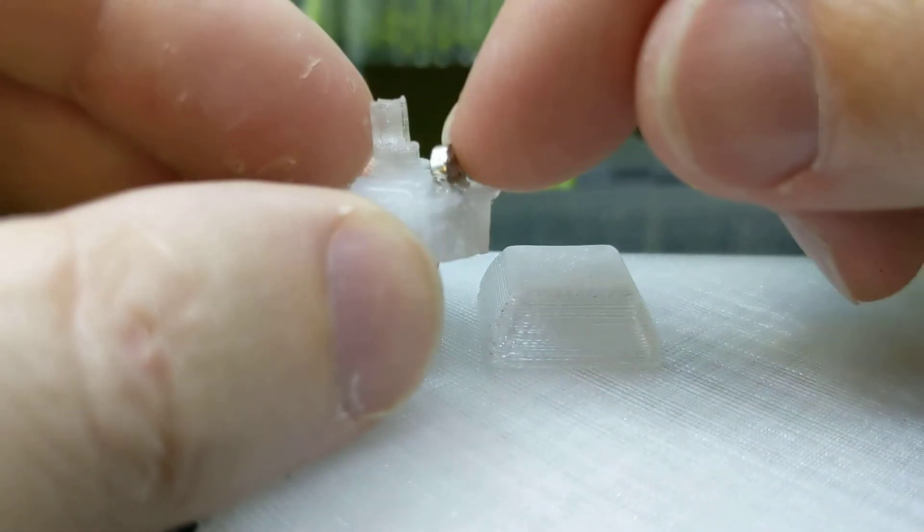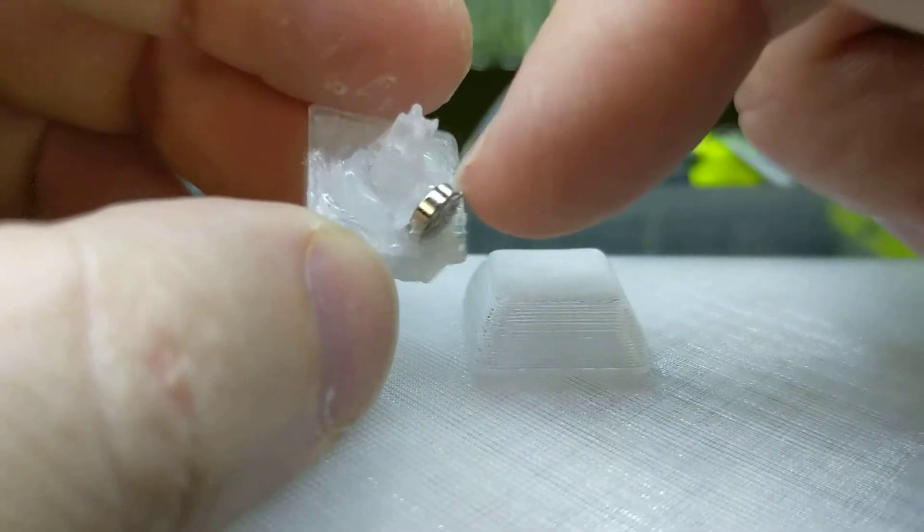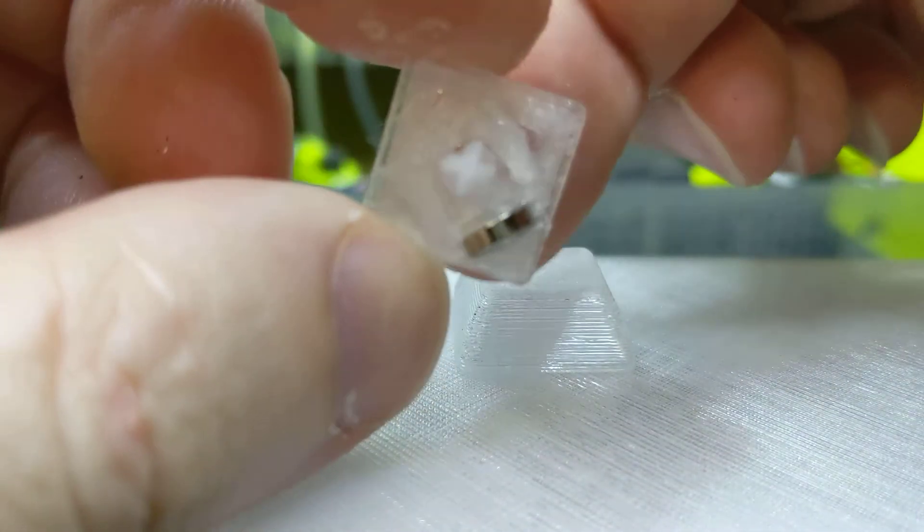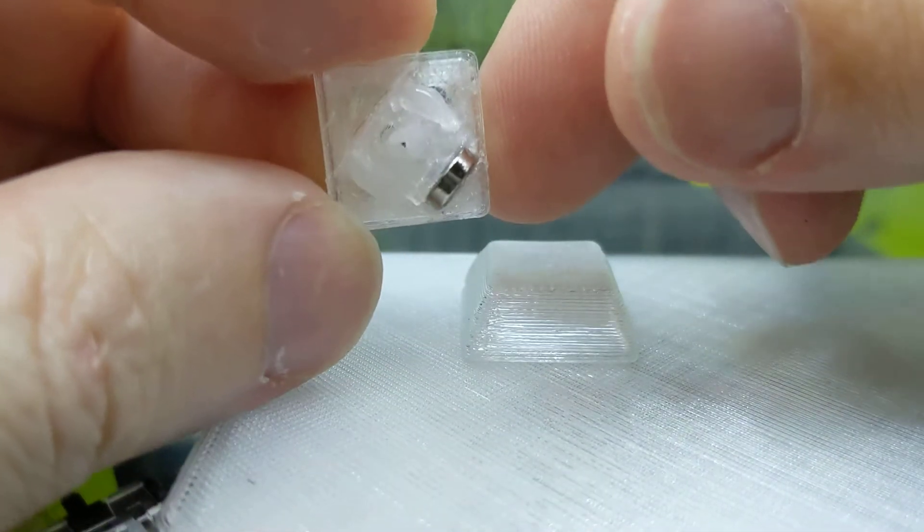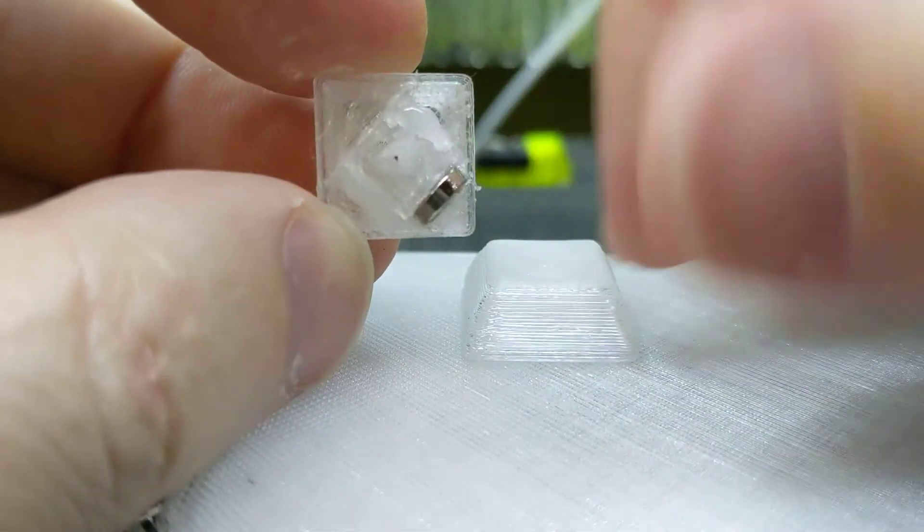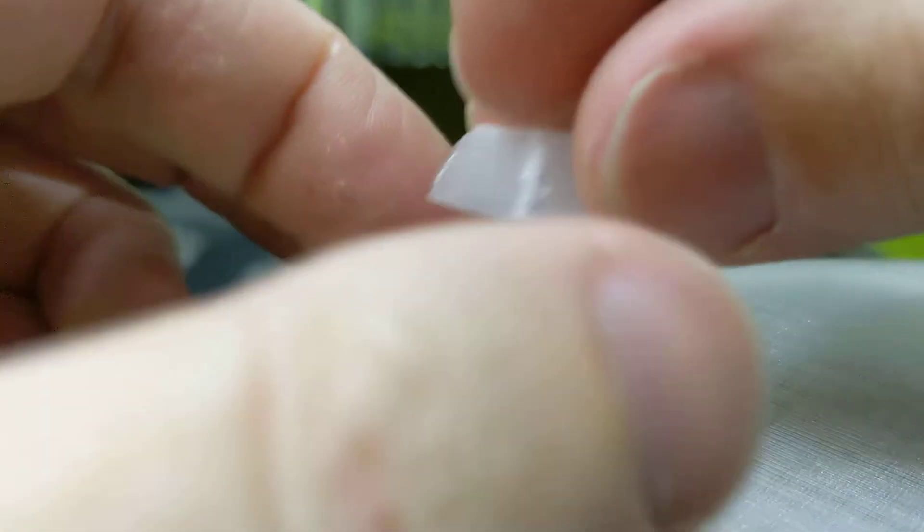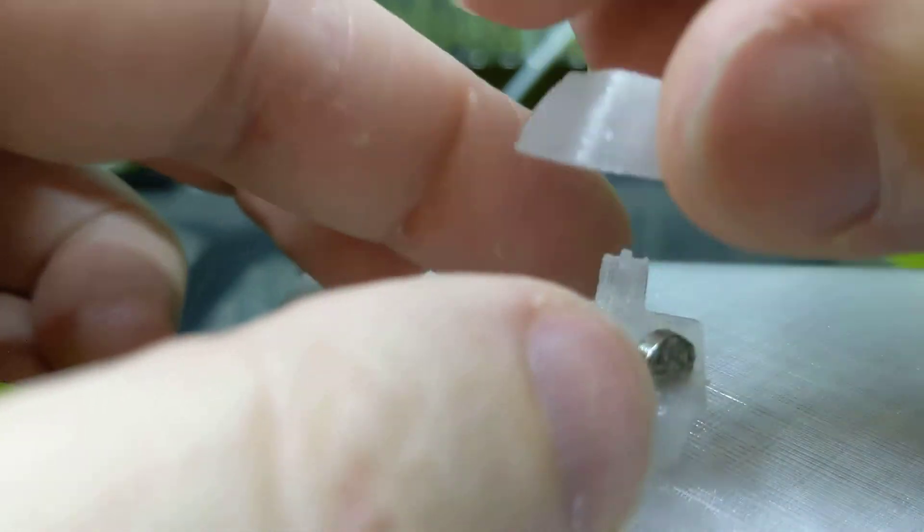But having the magnet angled like this, sideways also should let more light shine through. You know, if there's a light underneath here, you can see that, only just this, you'll just get a little bit of shade in the corner here. But overall, I'm very satisfied with how this feels.